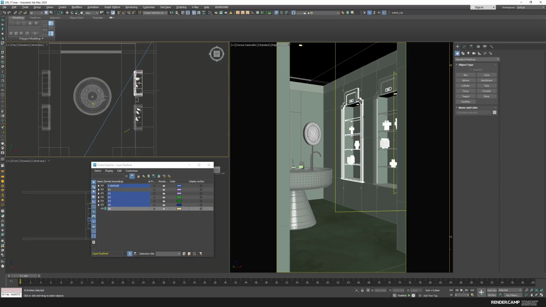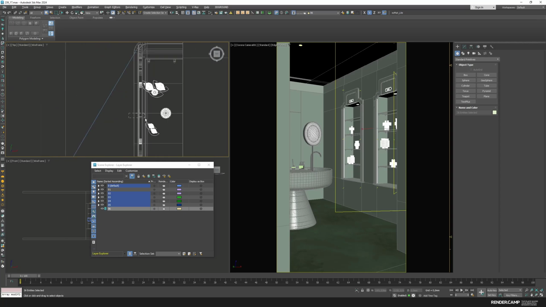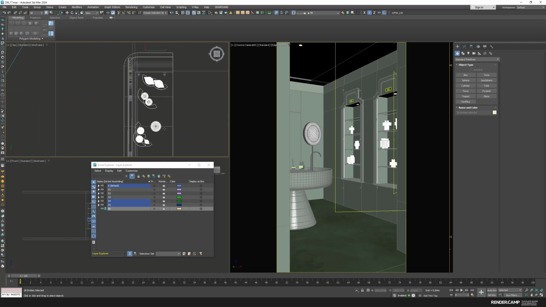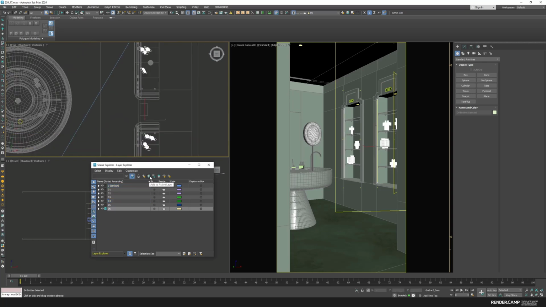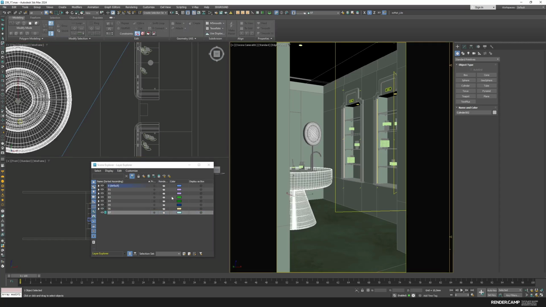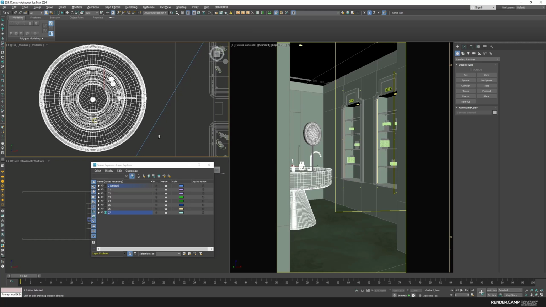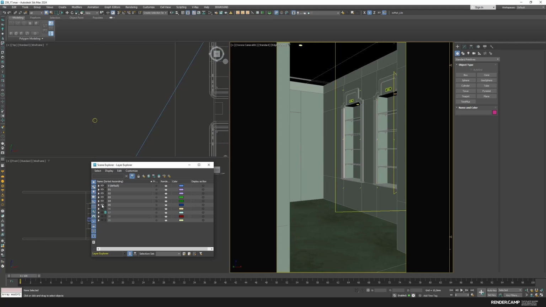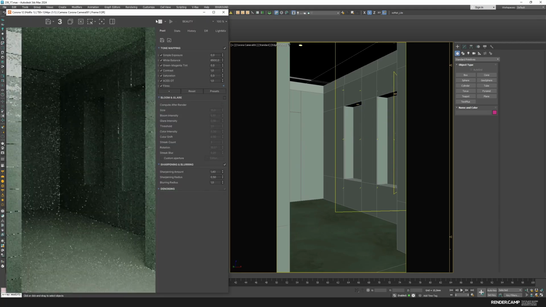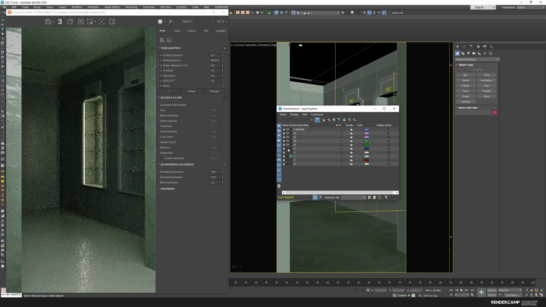Bottles on the shelf to the 6th layer. Next layer, table. Layer number 8, decor on a table, but without the mirror. You can select objects, create a new layer, and they straight away appear in the new layer. Last layer, mirror. You can hide all layers except the first one and check the appearance of the object in interactive render.